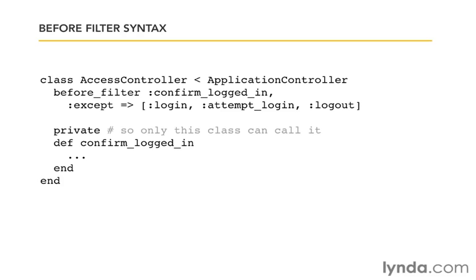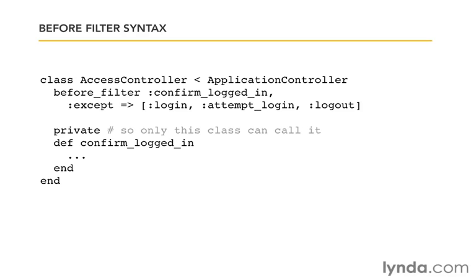So we have before_filter, and then a method name, and then later on we define what that method is. That's the same way that callbacks work. Remember, we had before_save, and we had a callback name, and then we had the definition of that callback later on. One difference with before filters is that we can pass in options for either except or only, so that we can list off the actions to which this filter should apply. So apply to all of the actions in this controller except for login, attempt_login, and logout. Or we could do the reverse of that: before_filter :confirm_logged_in, only for the index and menu page.